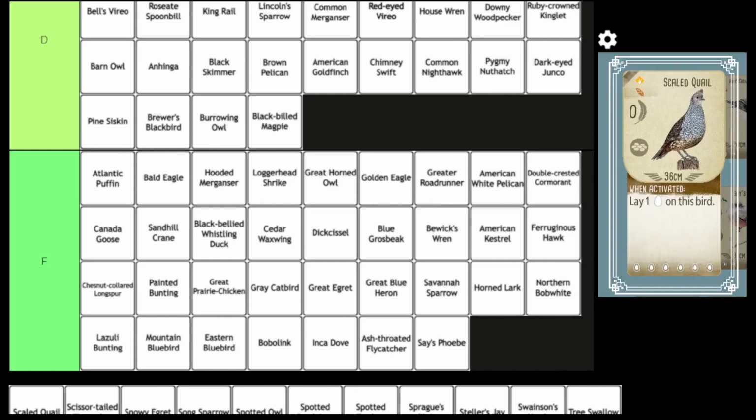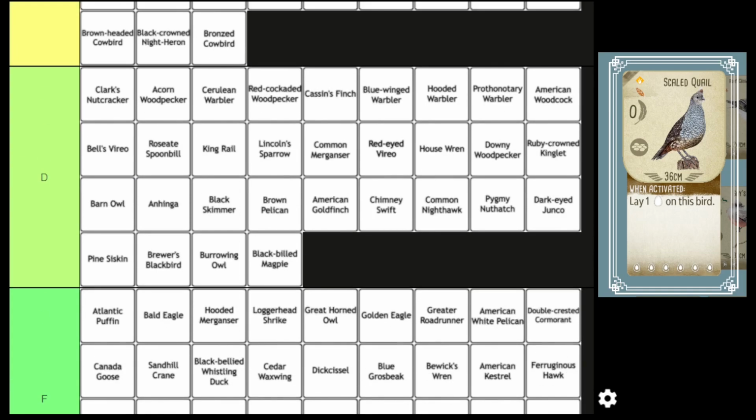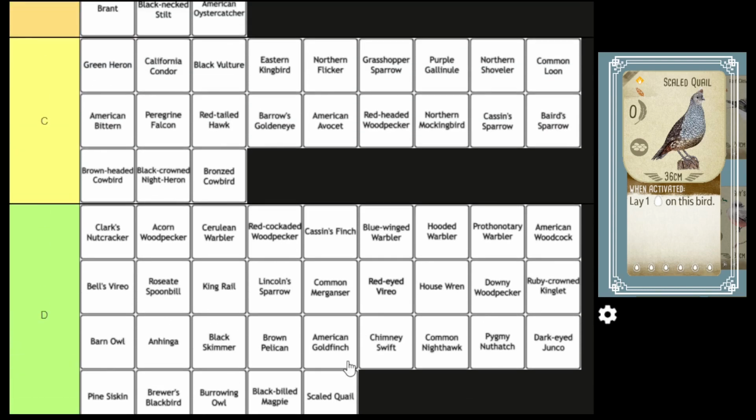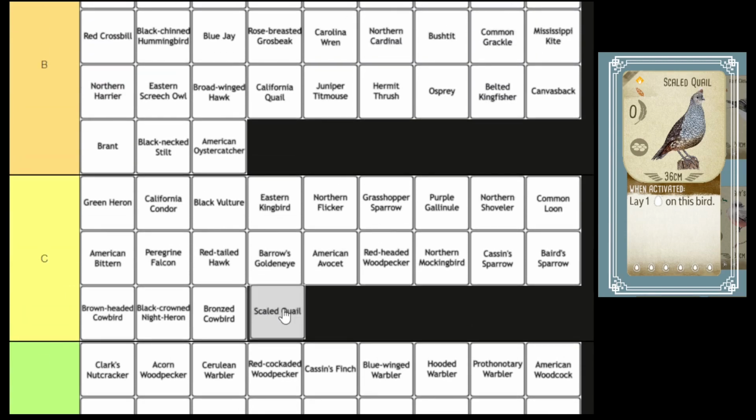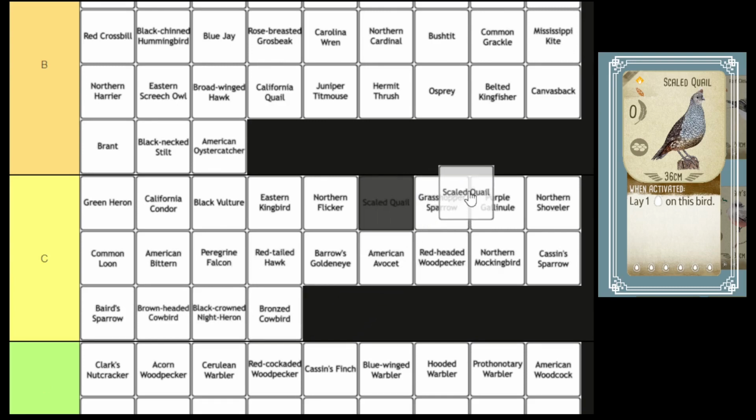Alright. Next we have Scissor-tailed... sorry, Sedge Quill. So you get to lay 1 egg on this bird, and it only costs a grain, and it has 6 egg spots. It's pretty strong to me. Yeah, I had difficulty working out which tier to put this in. You're right, it is strong. It's only 1 food. It works like the Bobwhite, except way stronger because you only need that single grain. And it is a really good foundation to start building up your engine, getting extra eggs. I think I would have to put it in C tier, maybe towards the top end, just because it is a grassland bird.